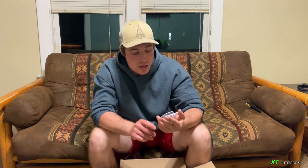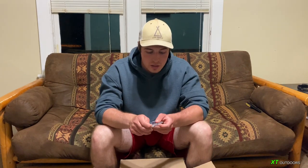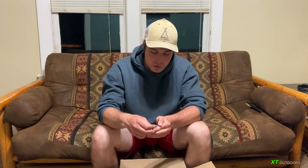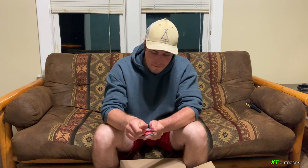And then I don't do a whole lot of Ned rig fishing, but I did see these jigs on Tackle Warehouse and thought I'd give them a try as well. They're these Berkley half head Ned rig jigs. And they're like a fraction of the cost of some of the other brands out there. And they look pretty good, so I'm gonna give them a try. I'll pull them out, because a lot of you guys, I know the Ned rig is the big thing with everybody right now, especially the smallmouth fishermen. I don't throw them that much, but let's see here.